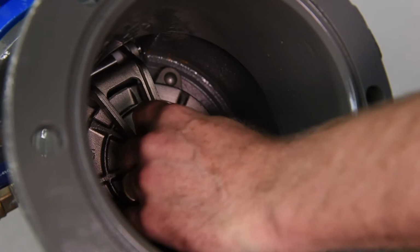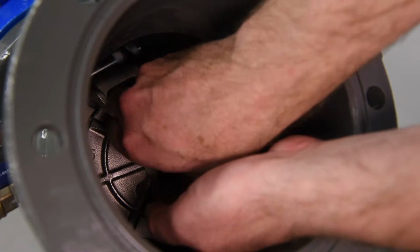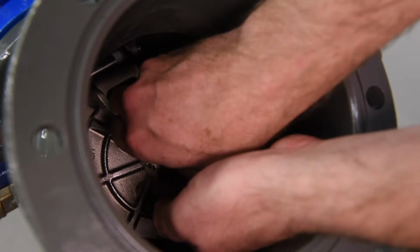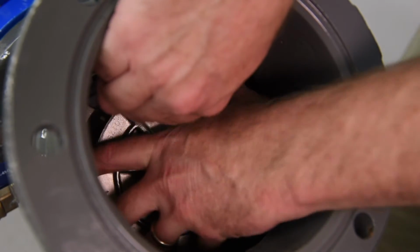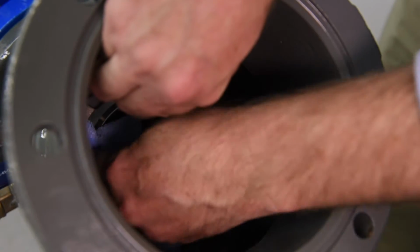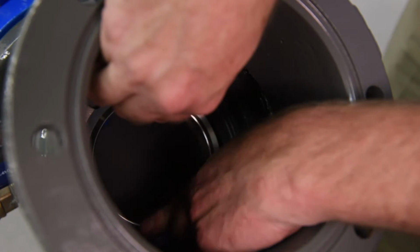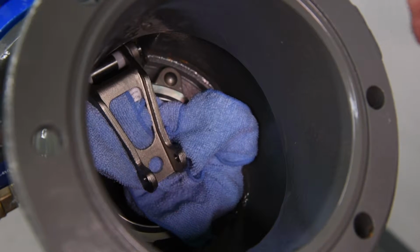Inspect the check disc. The check disc assembly is held in place by a jam nut connecting it to the check disc arm. Unscrew the jam nut and washer. Lift the check disc arm and carefully remove the check disc assembly. Inspect the seat sealing surface for debris or damage. Note, with the check disc assembly removed, the check seat sealing surface is now exposed. Care should be taken not to drop the check disc arm onto the seat sealing surface. We recommend wrapping the check disc arm in a rag to minimize potential contact of these 2 components.